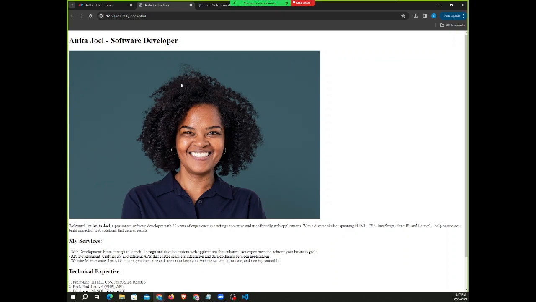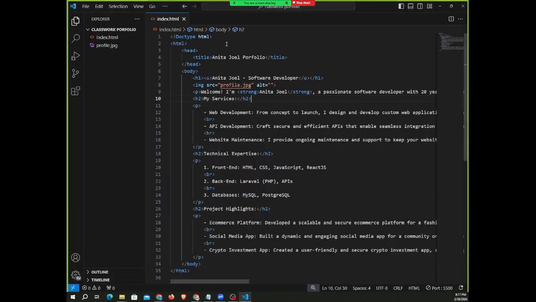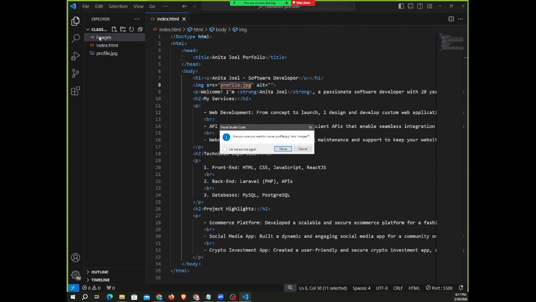Okay, I've saved this. Now, if you come back to my web page, you see the image is on my page. So let me explain this to you. Now we are using profile.jpg because we are currently inside the index file, and the index file and profile.jpg are on the same location. But let's say, for example, we had a folder called images, and profile.jpg is inside the images folder. So let me move it to the images folder. All right. So as you can see, profile.jpg is now inside the images folder.